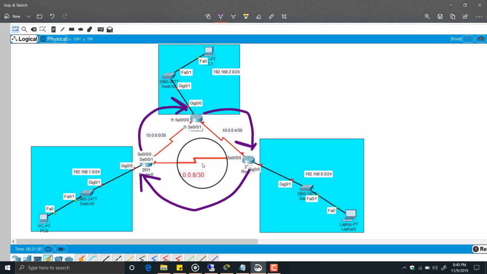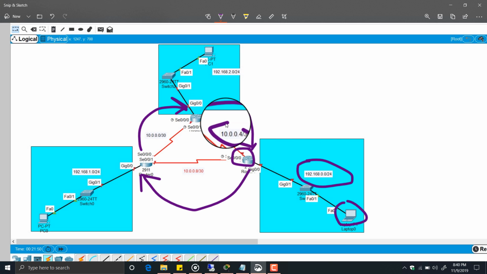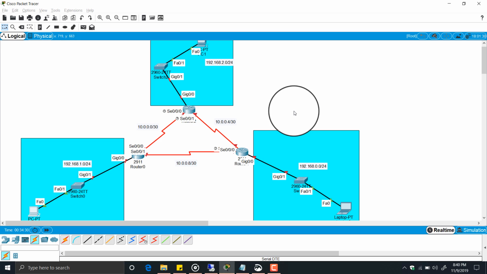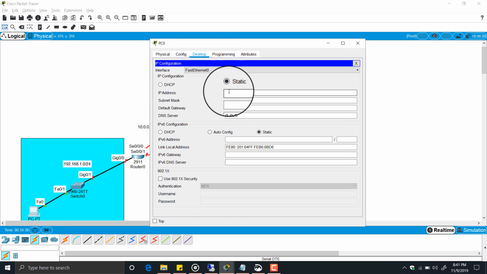We are going to configure static routing and IP addresses for the routers and for the PCs using these tags that we have here and here. So let's begin. First, I'm going to configure the host device's IP. This device is going to be in this network, .1, and I'm going to give it the first IP of this network. This 255.255.255 we know is the equivalent of a /24 subnet mask.